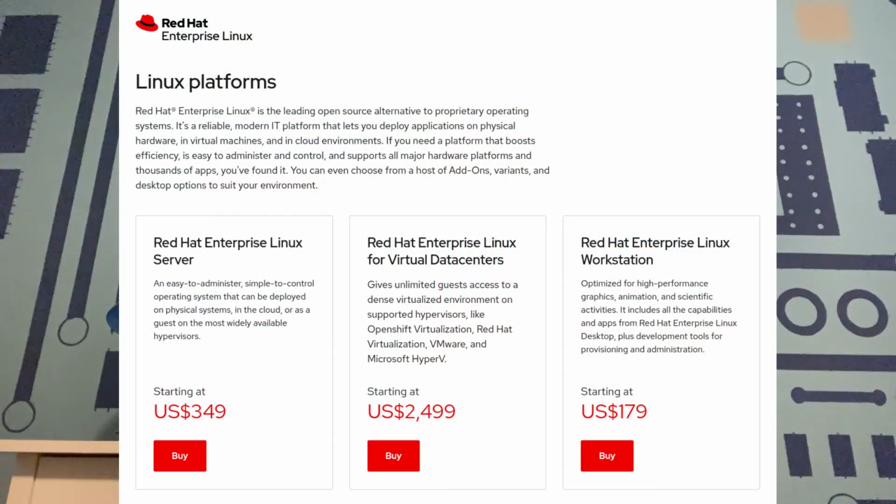Now, Red Hat Enterprise Linux, which I like to refer to as Red Hat for simplicity, is kind of unique in that instead of just being freeware that you can just download and use at no charge, Red Hat has a subscription model where you basically subscribe and you get support from the Red Hat team, which isn't really a big deal for regular home users, especially when we got search engines at our disposal.